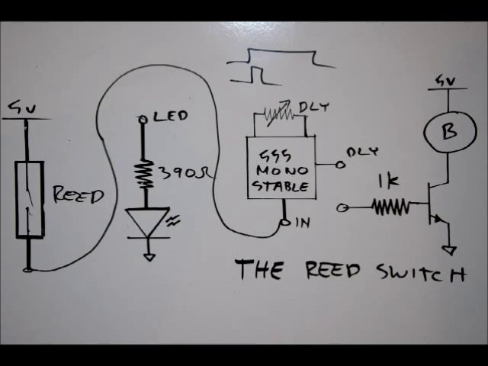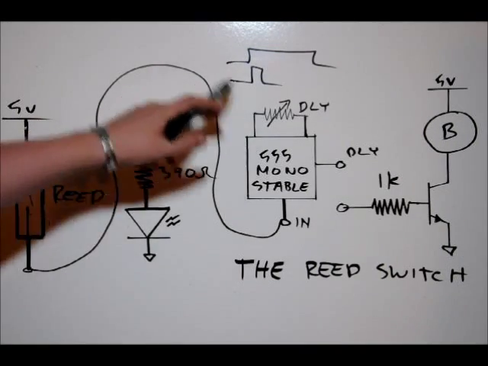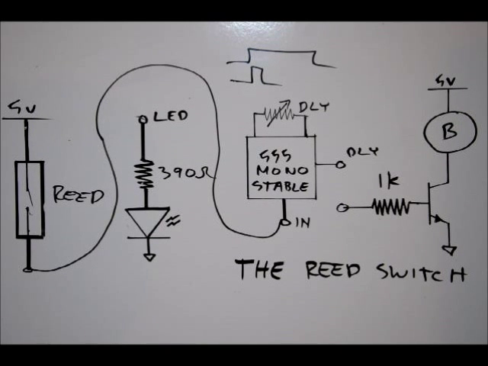So I can just do an instant magnet and then take it away, and I can adjust that pulse width. Now I can use my 74LS93 to use that pulse to toggle the A output, but we're not actually going to do that.